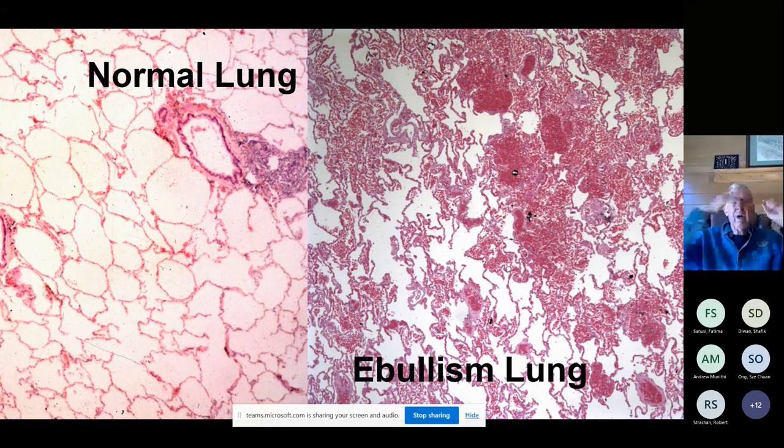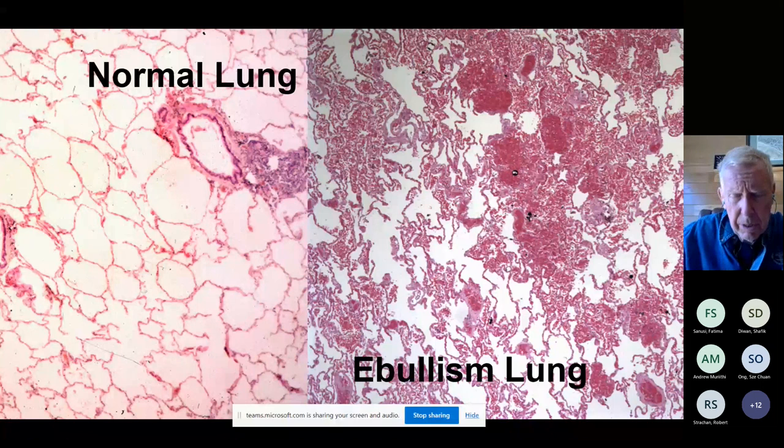The most fatal immediate concern is damage to the lung. This is what a normal lung looks like, two alveolar cell layers thick, with round blood vessels too. And this is actual human tissue from the Columbia mishap that shows what happens from ebullism, from exposure to extreme altitudes, to the lung tissue. It's basically the water vapor and the water that's on the alveolar surface that causes this massive alveolar disruption.